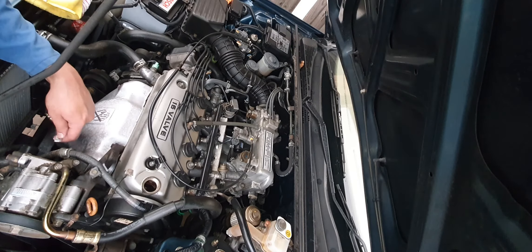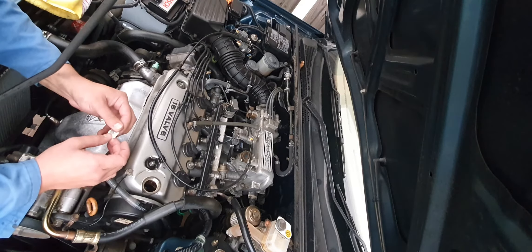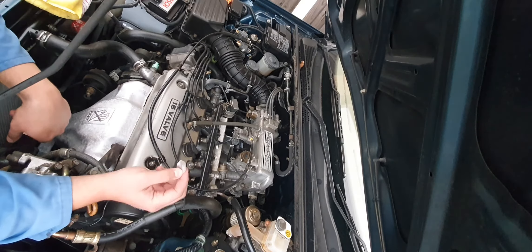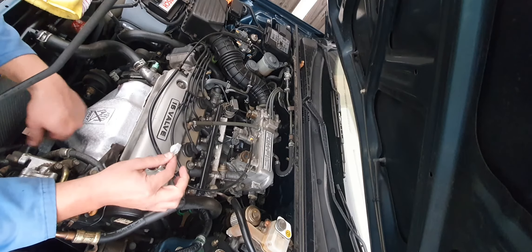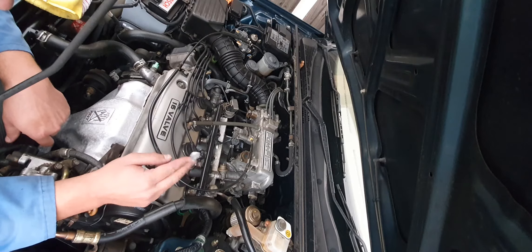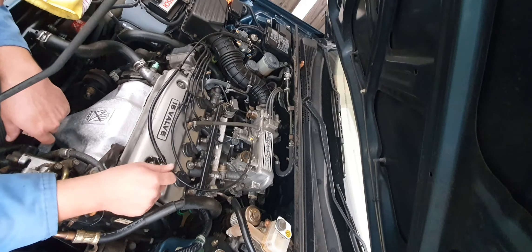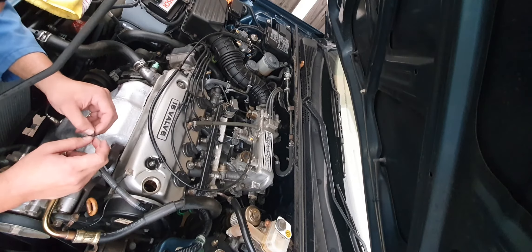I drained the engine oil — nothing untoward, no metal particles. I removed the cam followers to check for damage; it was a hydraulic tappet engine. What I found was a piece of aluminium foil. It must have fallen into the engine when they topped up the oil. It had dropped inside and wrapped itself around one of the camshaft lobes, blocking off the main oil feed to the camshaft and cam followers. And that's why I don't particularly like these foil seals.